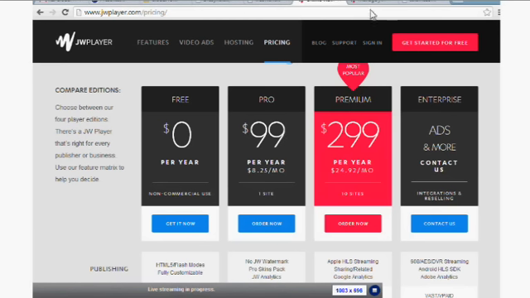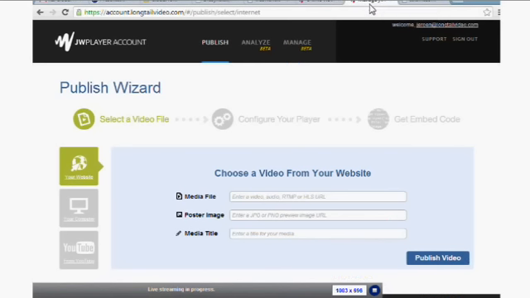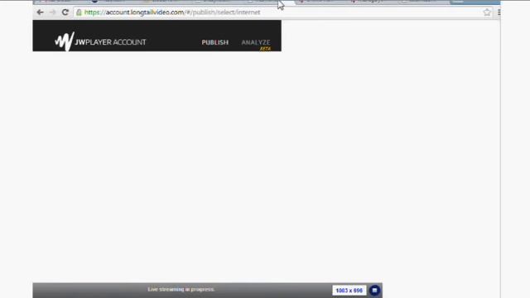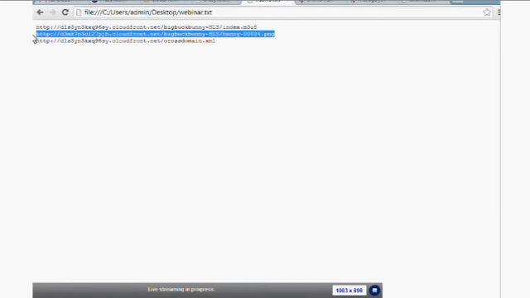Inside the JW Player account, all you actually have to do is copy-paste the URLs of your HLS stream into the wizard, and then copy-paste the URL of your poster image into the wizard.